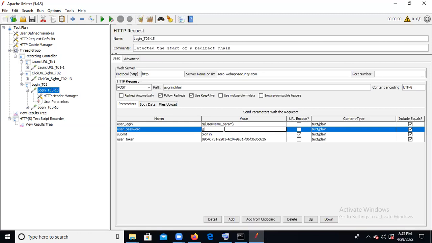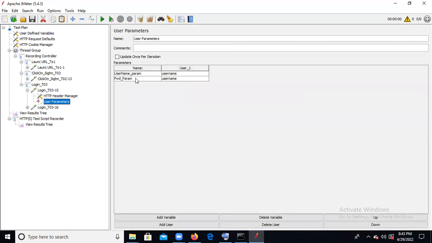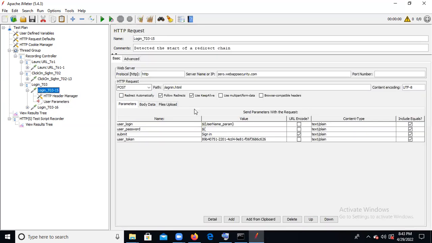Dollar symbol, and after that go to here, copy the variable name and paste it. You may be confused, right? You can come here, copy the variable name, and come back here, replace it, add it as the variable name and close the curly brace. So like this we need to do the parameterization here. We don't have any settings like SQL or anything of that type, but we need to do the parameterization using the user parameter.